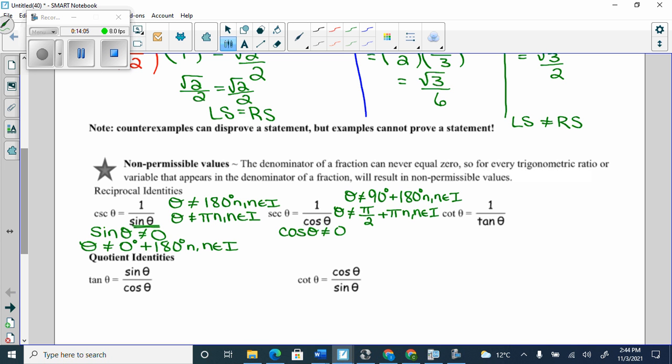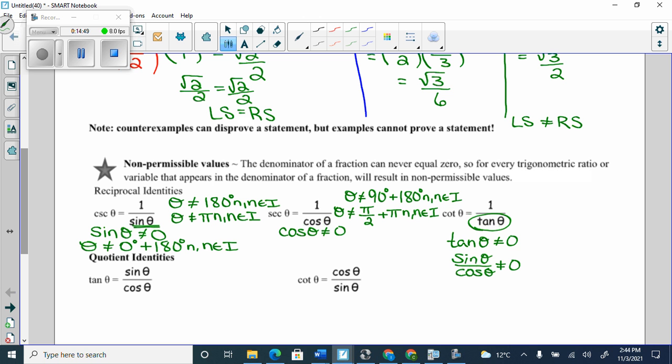What about tan? Tan is actually both y and both x. Tan is actually both sine and cos. So I have sine in the denominator and cos in the denominator, don't I? So think about it. Tan can't equal 0, which means sine theta over cos theta can't equal 0. Remember that at 90s and 270s, tan actually doesn't exist. So not only does it not equal 0, it doesn't exist, correct?